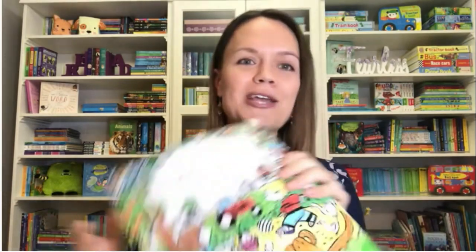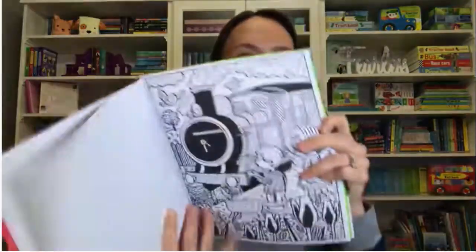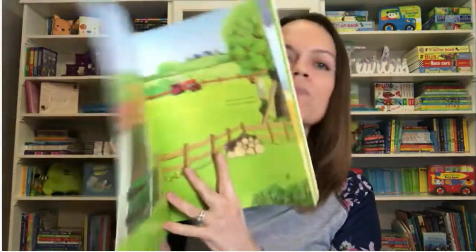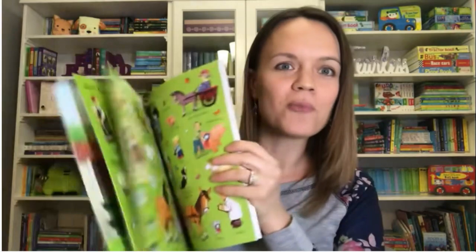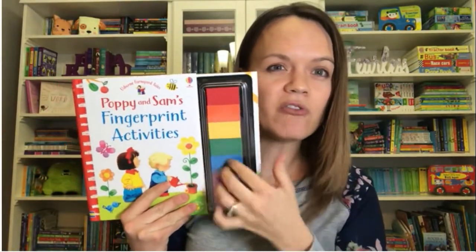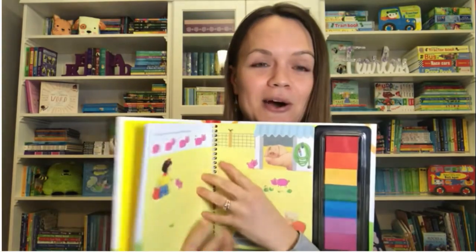Maybe you're traveling or need to entertain your kids — we've got some activity books. This is our magic painting: you simply dip the brush in water, no mess, no paint involved, and the colors will magically appear on the page. They can even give some away as Easter gifts for grandparents or friends. We've got a sticker book — great for driving to Grandma's house or sitting through church functions. And there's a fingerprint painting book that's quite a keepsake, because their little fingerprints make all the designs on every page.